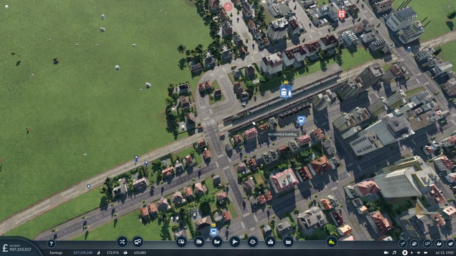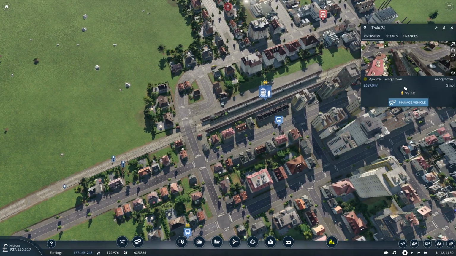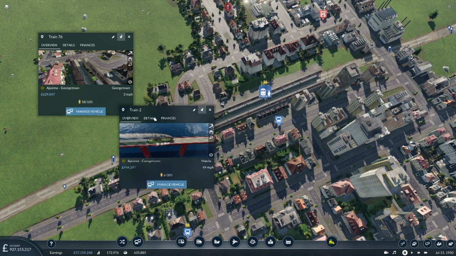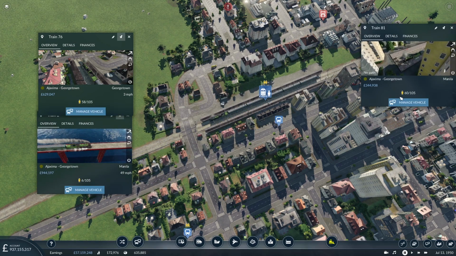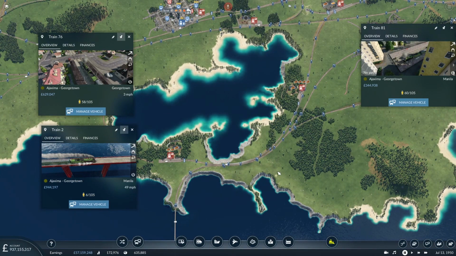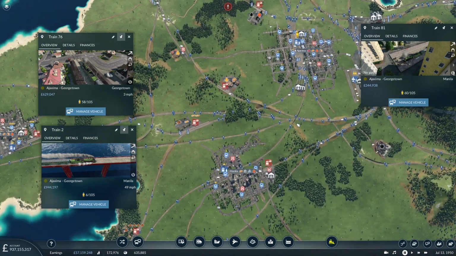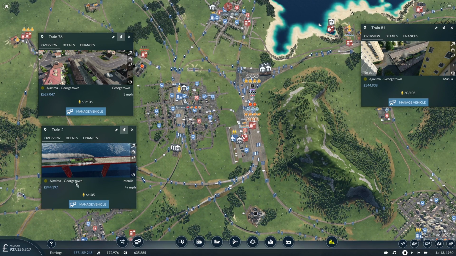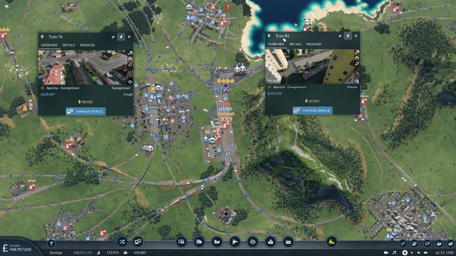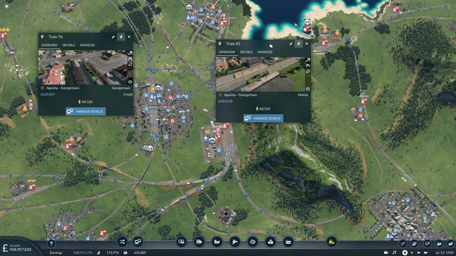Like so. So which of these trains? You're going to Georgetown. From there, you're train number 76. Train number 2 is going to Manila. So train 81. You're all in very unfriendly places. Oh dear. Right, so this train here I think we will cancel. Yep, we're going to sell you. Well, that's you done. Why have you got no path? Right, that's better. You should be okay.